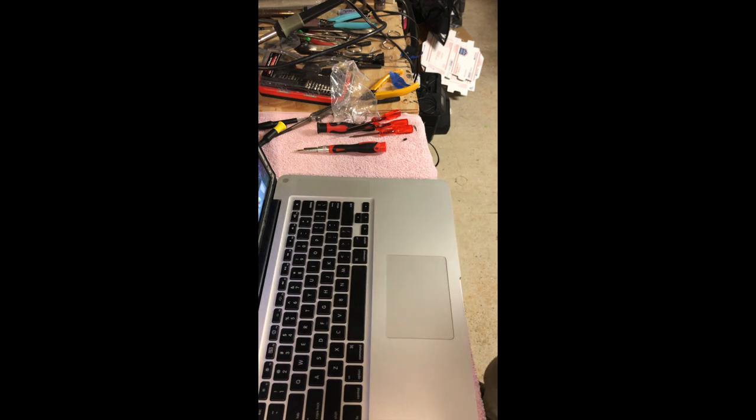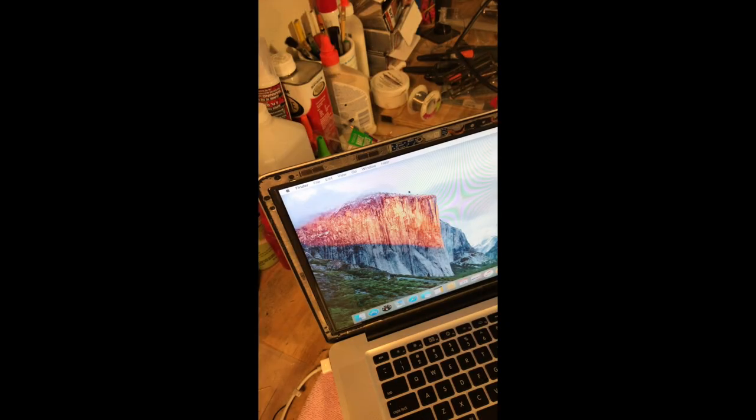So I'll be back in a few. Hi guys, it seems to be working beautifully. I'll go to About This Mac here, and it's connected to the Wi-Fi. It's charging right now. We're running the latest version of El Capitan. Like I said, this is what this machine supports natively. We can put High Sierra on it, but I'm going to wait until I get the SSD, and then I'll load High Sierra on it via DOS Dude's patch. It only has to actually patch a couple things. So you can see it shows it's got 8 gigabytes of the 1067 DDR3 memory. We upgraded it from 4 to 8.